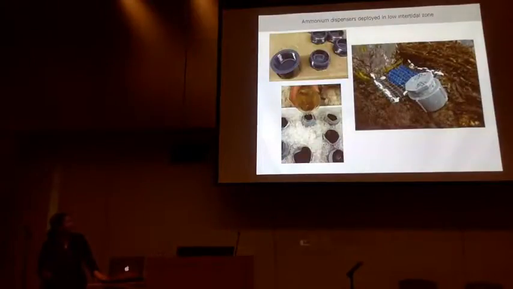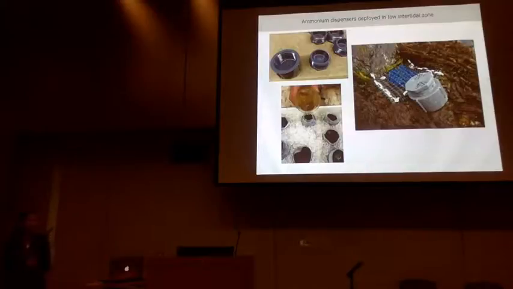So with that motivation, I deployed ammonium dispensers in the intertidal zone at each of these 2 sites. Here's what they look like. So on the top there, this is the base of the dispenser. It's a PVC cap and a PVC plug that have been perforated with a drill press.